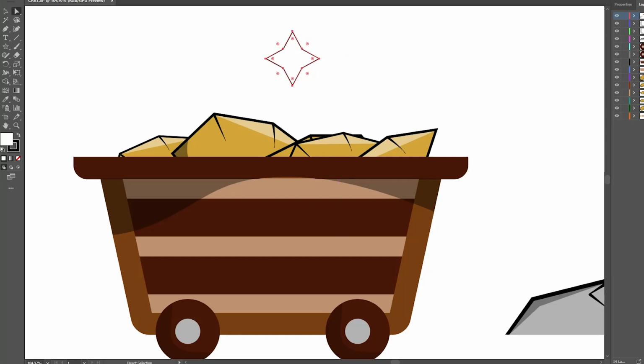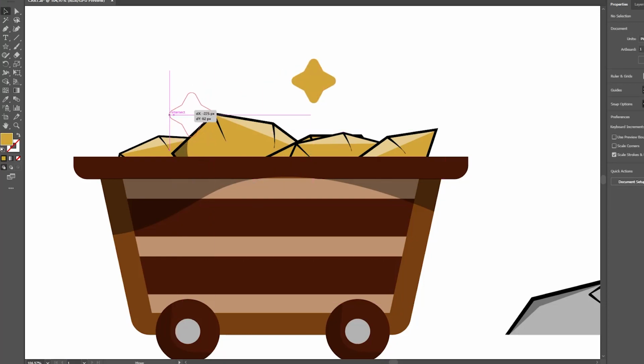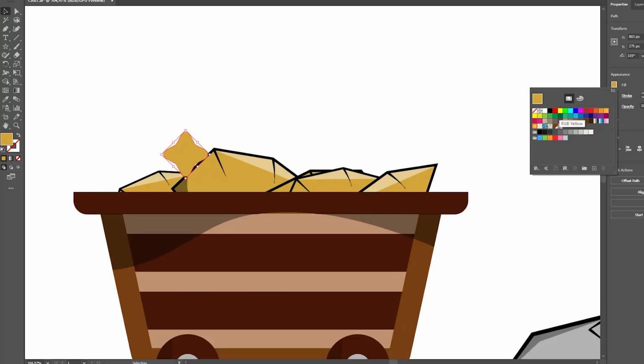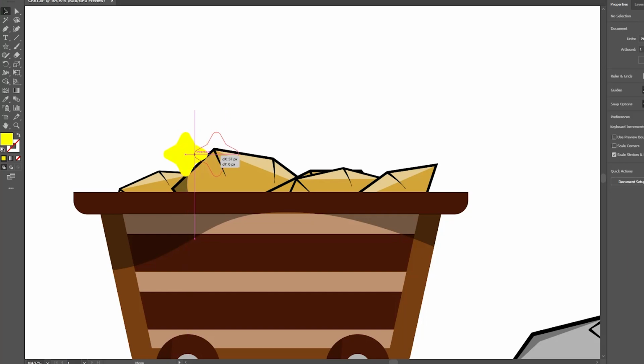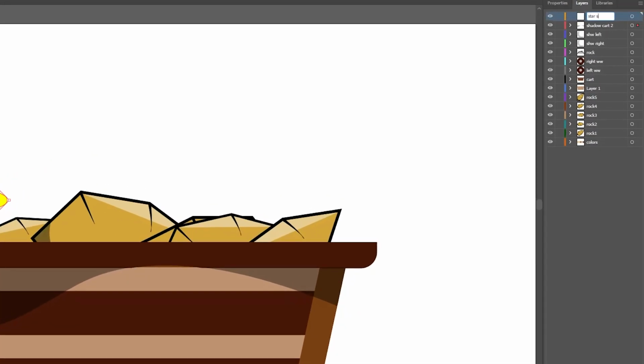And here, for example, I will curve these edges a little bit. Okay, this is fine, and I will remove the stroke color and change the fill color to the same color as our gold bars. For example, I will place it right over here. Maybe select a bit brighter color. And this is just fine. And rename it Star Shine Effect. And then go back to our previous layer, select our star and move it to the just created layer.